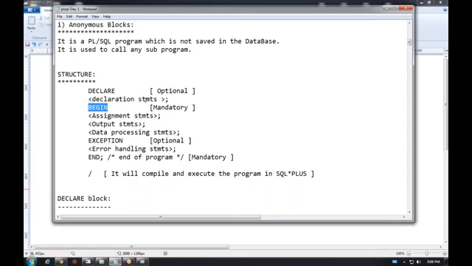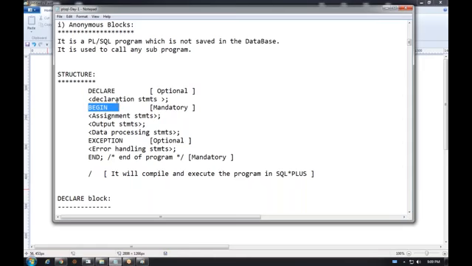If you want to use values, the values should be held under variables, so you must declare variables and start the program with the declare keyword. If you don't want to declare variables, skip the declare block and start directly from the begin block.